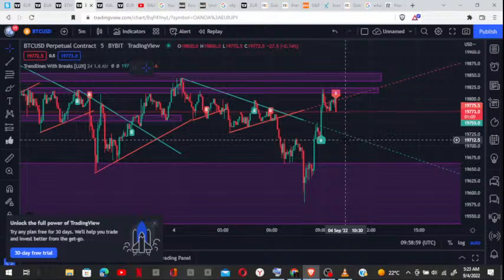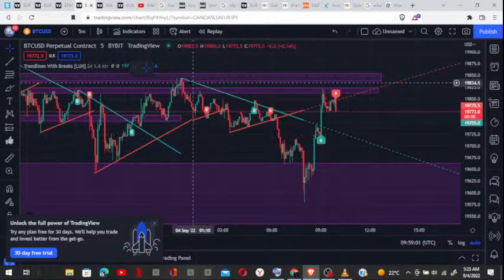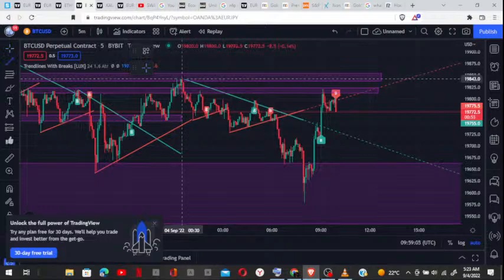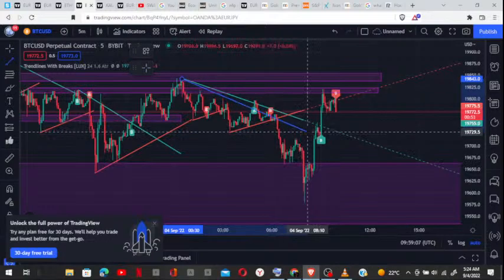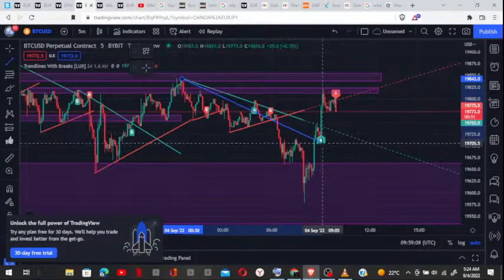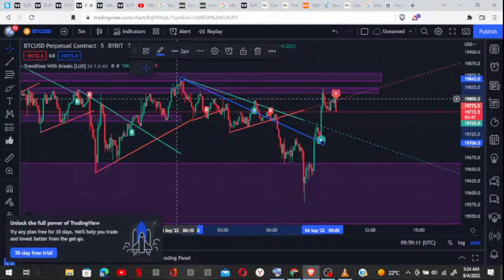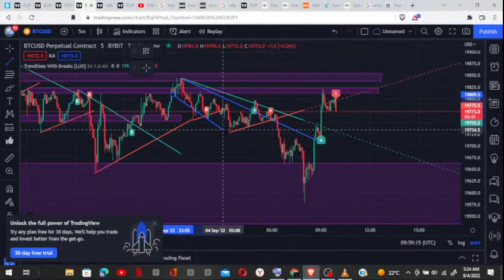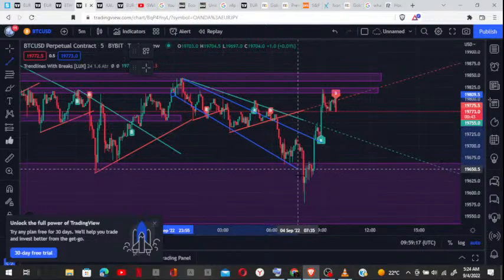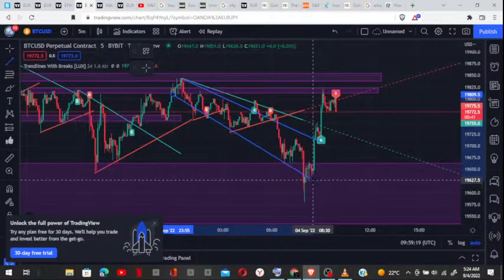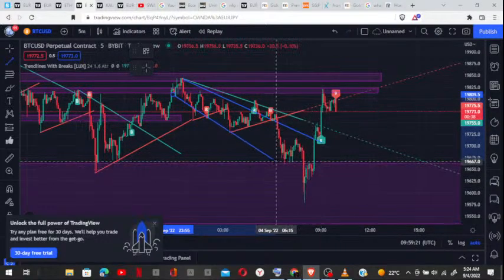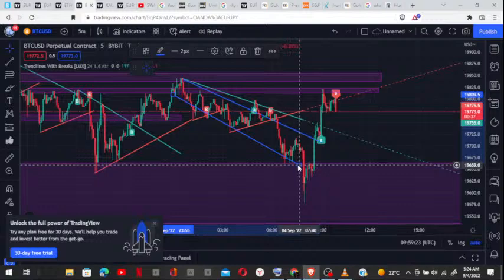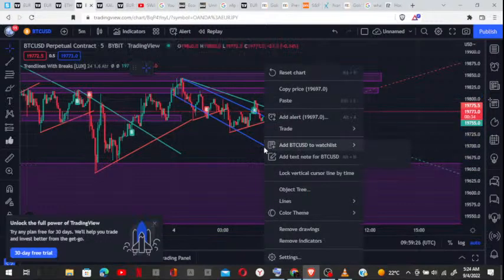This is a 5 minutes time frame, and you can see in the market, from this zone over here, the market has been trending. So in every market, when you look at it in a large time frame, it might not be trending, but when you go to a smaller time frame, the market might be trending, going downwards or maybe going upwards. So yeah, that is basically what the market is.